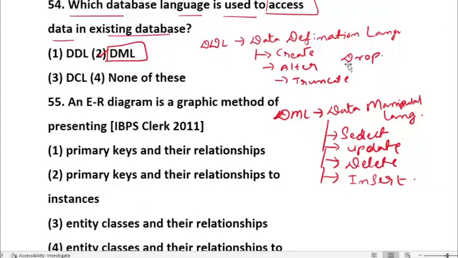Next is DCL. DCL means data control language. The queries in it are grant, revoke.